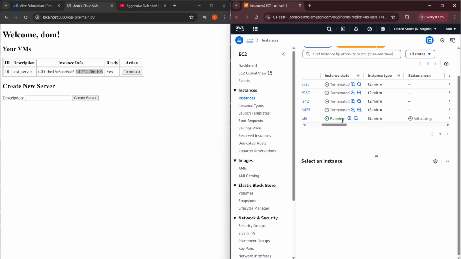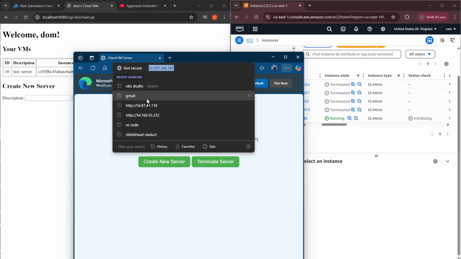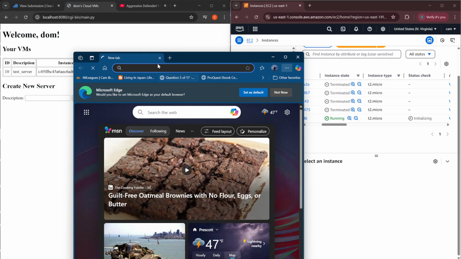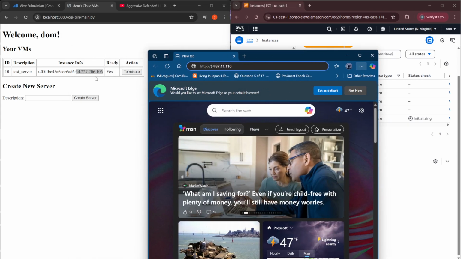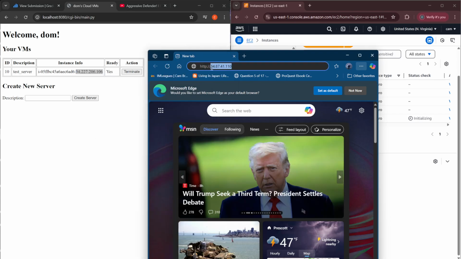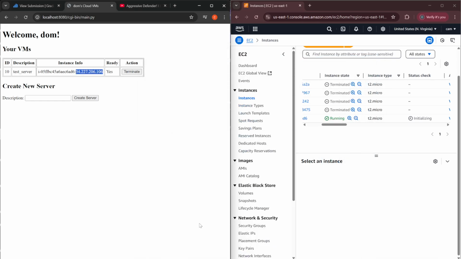This isn't going to run yet until the status checks are done, meaning it's not going to show up. This is an older one because I was messing with it. This isn't going to work obviously. Let me just do this. HTTP, the IP address is here. Let's do boom, copy. I'm going to wait until the status checks are done, and then I guess I could show you the code for how I did the create server.